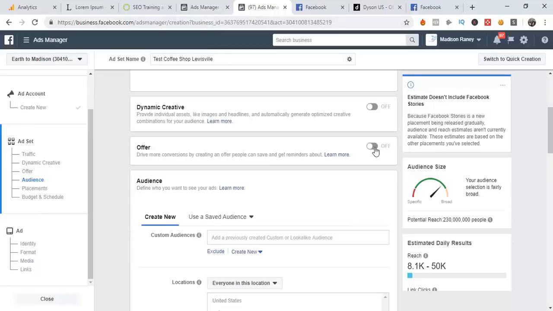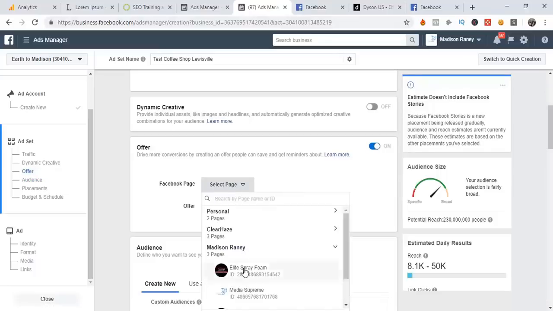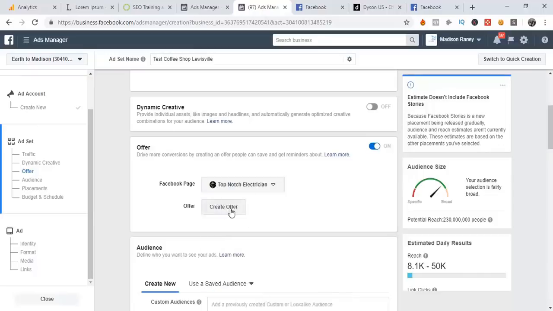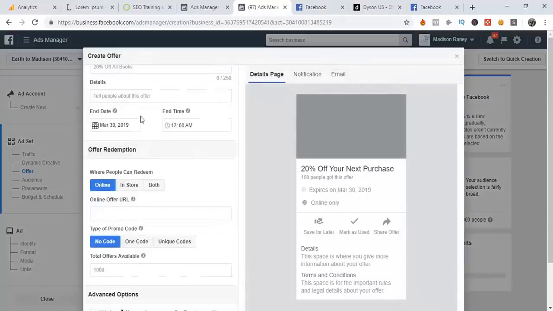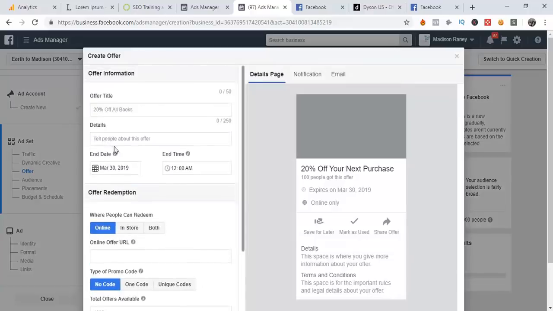Here you can drive an offer. If you turn this on, select whatever business page you're looking to run it for. So let's go to one of my clients and create an offer. Here you can run through and set up offers. We're going to go through offers in a different video. Like I said, it's a different ballpark in itself, but here you can set up an offer.